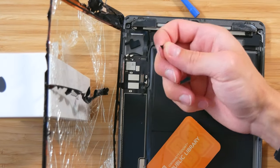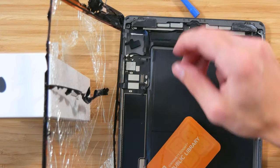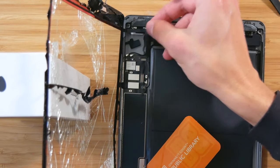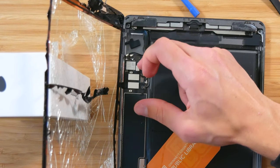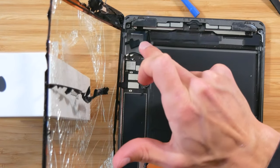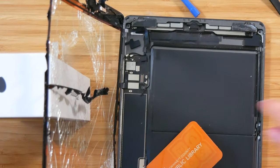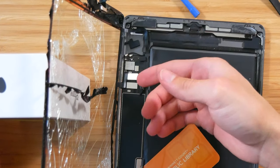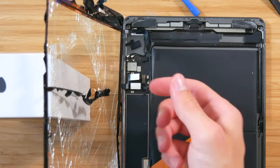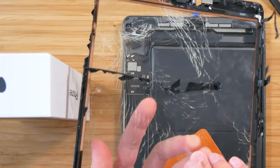So as you can see, I removed this little sticker, I guess for protection over the home button connector. Basically how this works is that from here, this lifts up, and then you should be able to slide this out. And then from there, when you reassemble it, you slide this back underneath and you should be able to shut it down. So you want to firstly pry that up, pull that out, and then you should be good to go. And then we can go ahead and remove these two that connect the digitizer. You can just use your fingernail or whatever you prefer. And now that that's done, should be all fully disassembled.